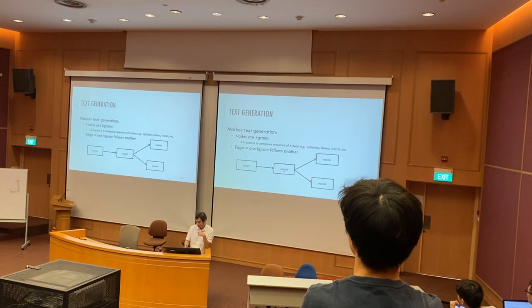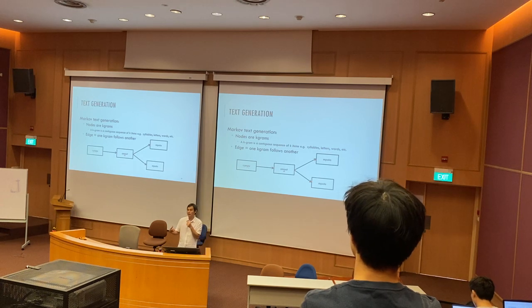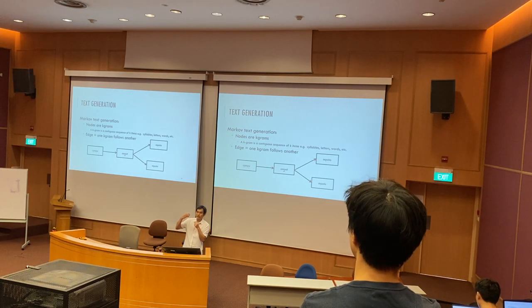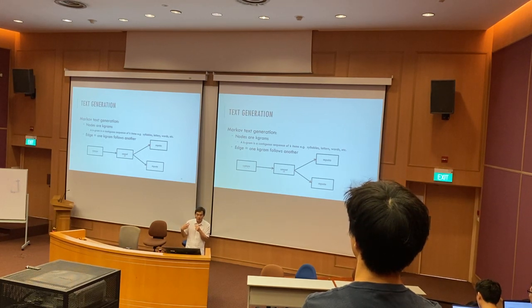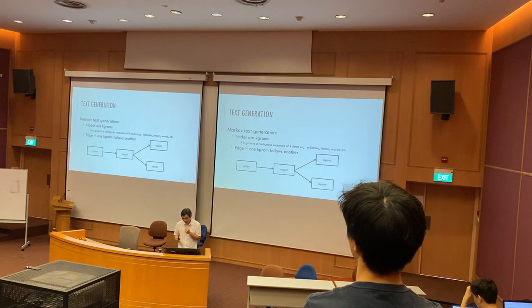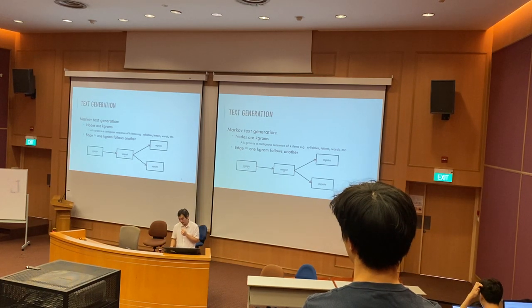So this is an example of how you can represent text generation as a graph. You're moving from some part of the word to another part of the word, and in this case, it's a sliding window. When you represent things in this way, you can actually use these to generate text.